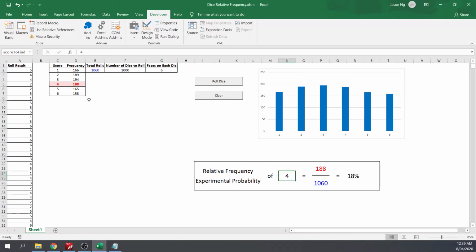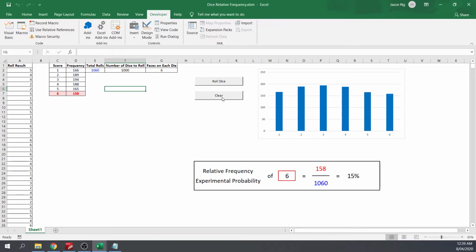And if I change this, say, to what's the relative frequency of a 6 then? Well, I got 158 6s, and so it's 158 out of the 1,060 rolls we did. But look at the graph, it's looking a lot more even now because we've done it a lot more times. That's always going to happen. In maths, we call this the law of large numbers, not the most creative name, but that's what we've got to deal with. And I guess that's what happens when you roll more and more times.